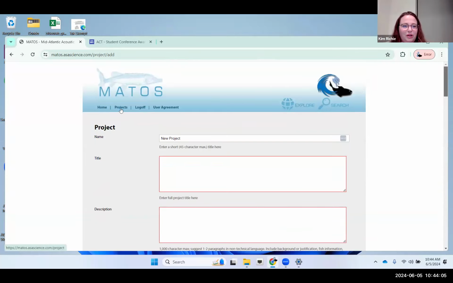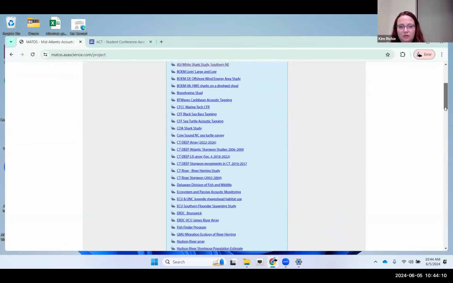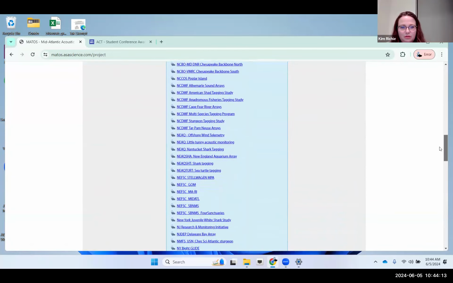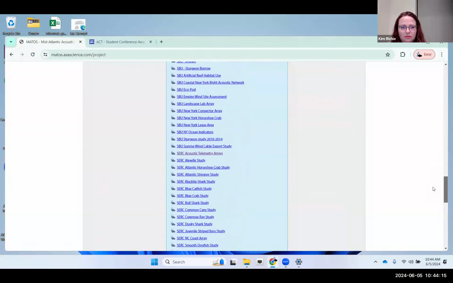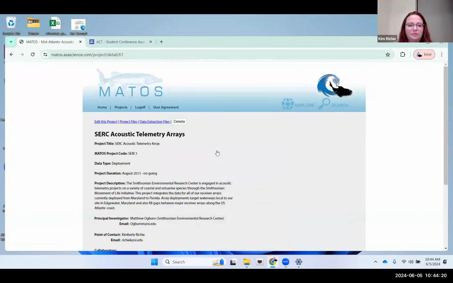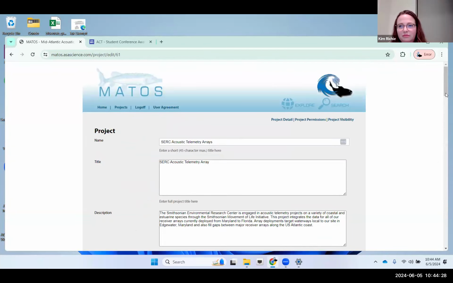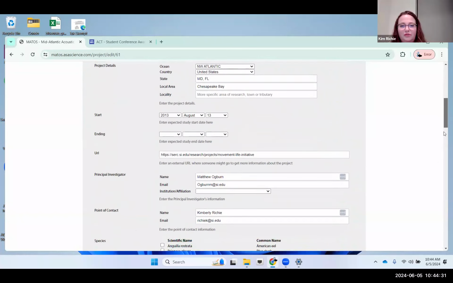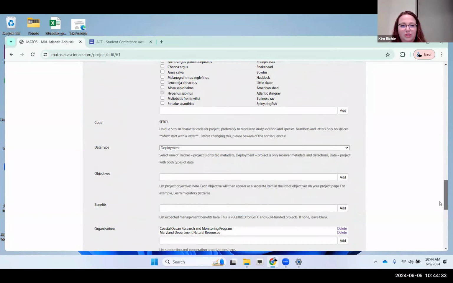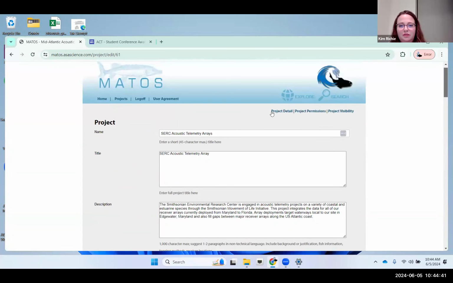All right, so we're going to pretend that we created a project. Let's see here. I'm just going to go into our circ array project, and we're going to talk about these fields at the top. So edit this project is exactly how it sounds. Again, you can edit all of these fields, but you'll notice you cannot edit the project code. You can always add photos or things like that.